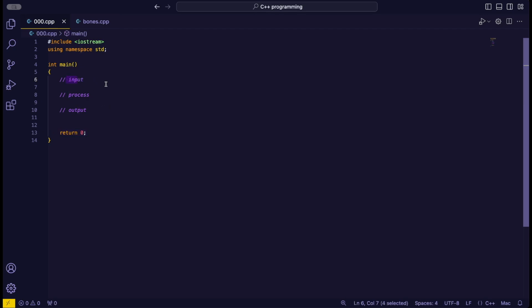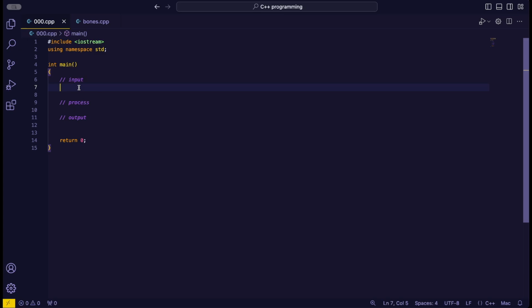And then here I have some comments: the input, the process, and the output. When I'm breaking down a programming challenge, looking for a solution, I know for sure that I need some input, I need to process or calculate, and then I need an output. Here I don't receive input from the user; the information is given to me from the challenge itself, so I'll consider that the input. Later on, when the user gives you information, you consider that the input.